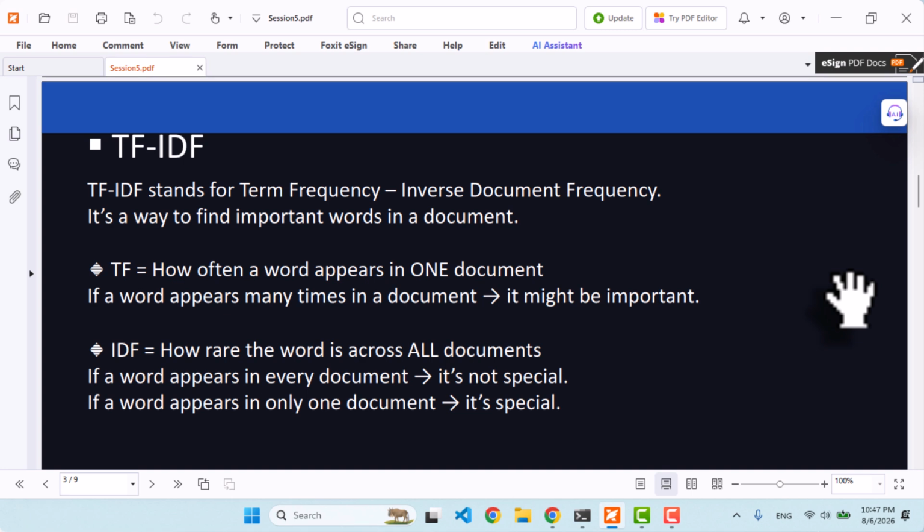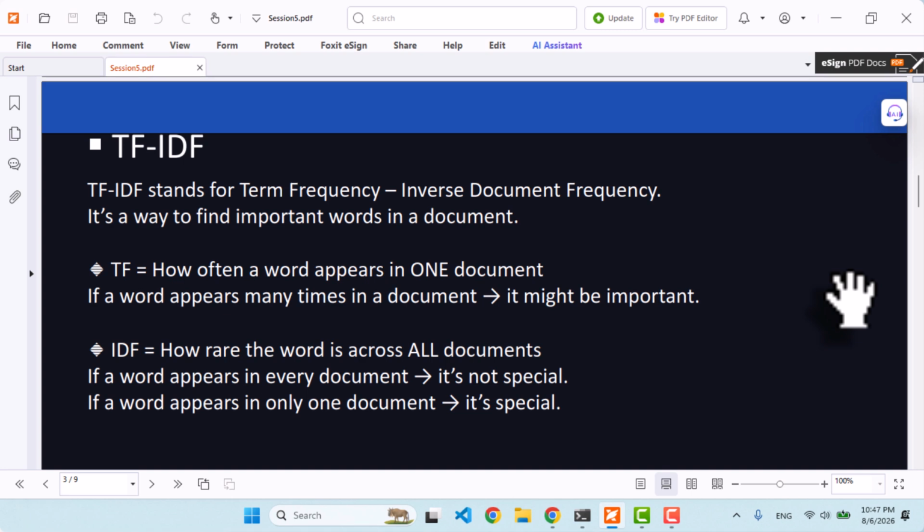Okay, so let me tell you this. So just a short description. TF gonna give you something like this: how often a word appears in a document. Okay, and IDF is like this: how rare the word is across the documents.